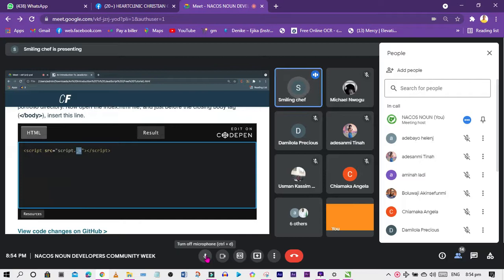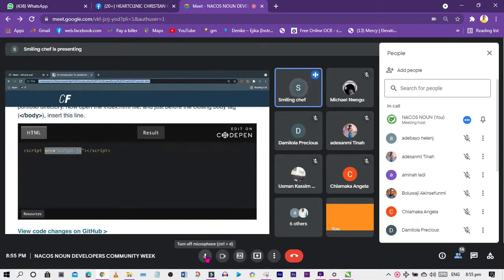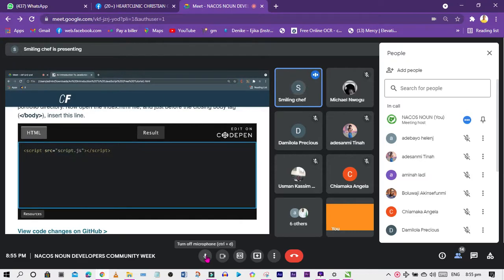So from here, within this particular script tag, whatever you have here is referred to as an attribute in HTML. Once you write this source, you are actually specifying the path to your file. If you look at the top of my screen, this is a path. A path is just like an address to a particular location on your computer system. Wherever you have saved this JavaScript file, you can link it there.